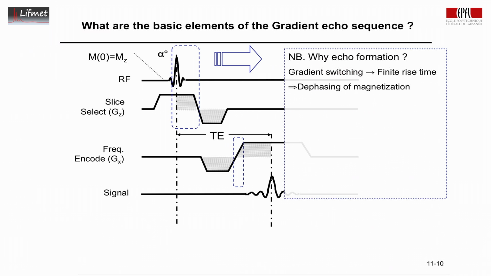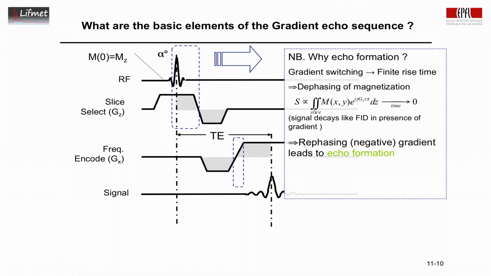So let's look at the effect. If we don't turn on this negative gradient, the signal is given by the transverse magnetization across the slice times e to the i gamma Gz z t, integrated over z. So this term will eventually go to 0 with time. That's dephasing, so we cannot record the maximal signal. The signal decays, and it actually decays rather fast. It is a decay that is almost like a FID. It's not T2. It's the effect of the dephasing from the different positions along the slice.